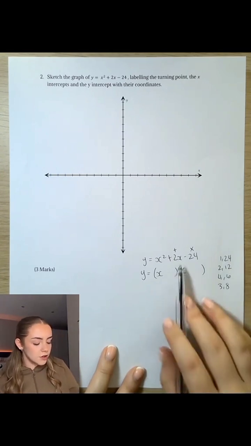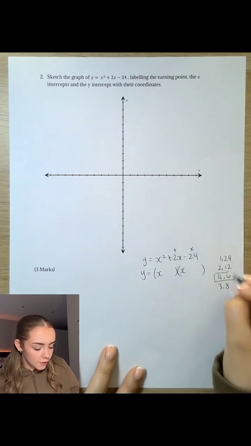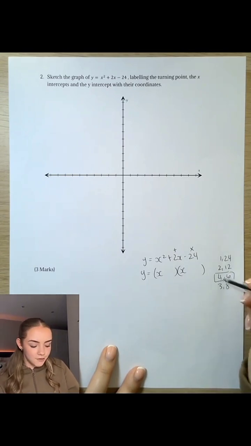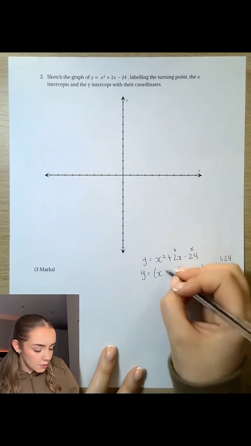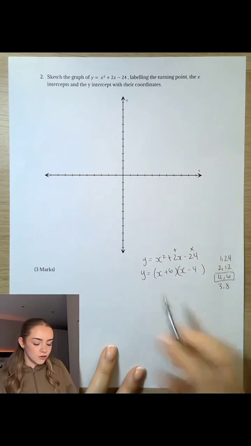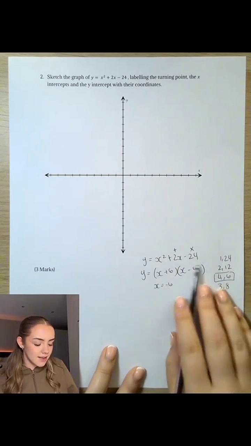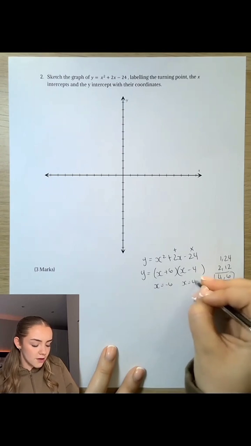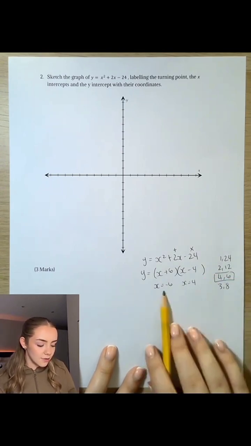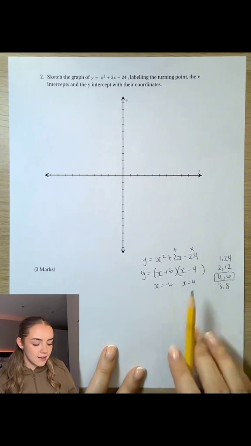But looking at the ones we can use to make plus 2, look at these values here, we can have 6 take away 4 gives us an answer of plus 2. So that'll be plus 6 minus 4, which to solve, this value of x here to make this bracket equal to 0 must be minus 6. And for this bracket to make it equal to 0, x must be equal to 4. So this is where it must cross our axes. So minus 6 and 4.